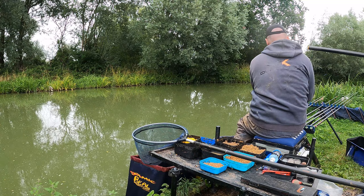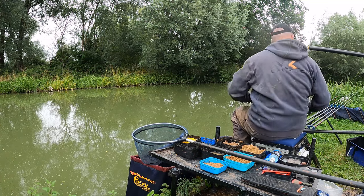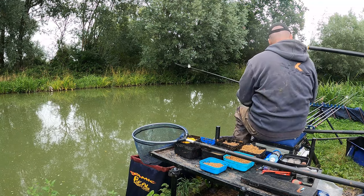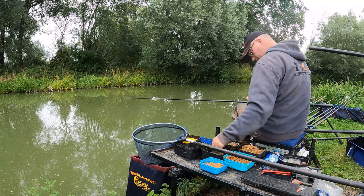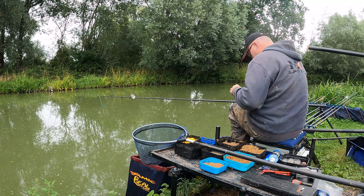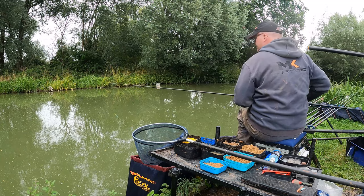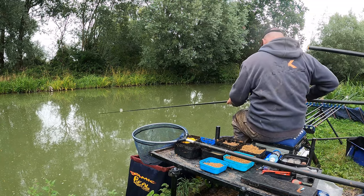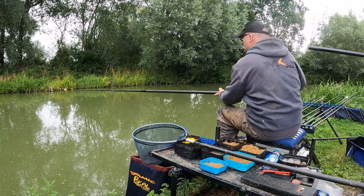I'm just going to feed down my edge. Now my right edge is really deep. And to be honest with you, as it turned out, even though I plumbed around, there is some sort of snag 5 meters to my right, just off the bank. So I did snag up into it twice. I don't know if it's a branch or something. So I did change my margin line from a top five to a top kit to my right.